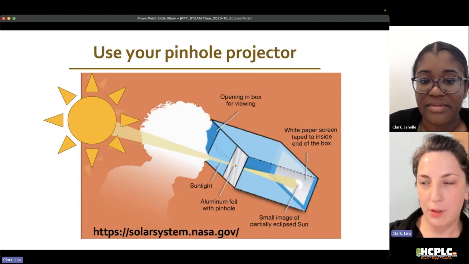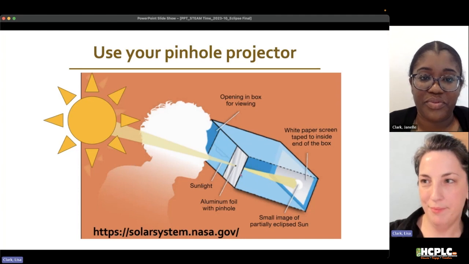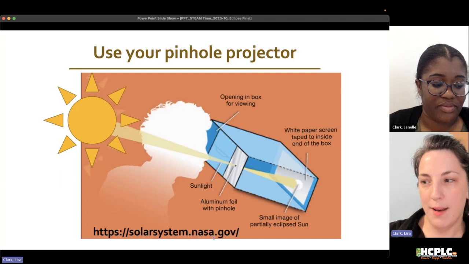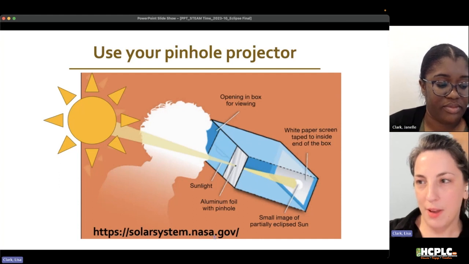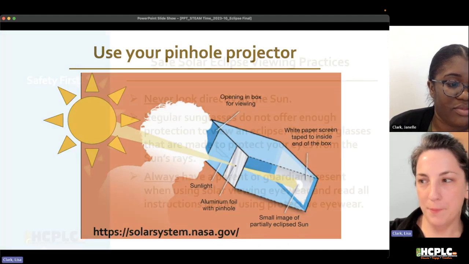And we're pointing that foil with the hole in it over our shoulder back at the sun. Here we go. And if you go to solarsystem.nasa.gov, that's where you can find this picture and some more of those step-by-step instructions.